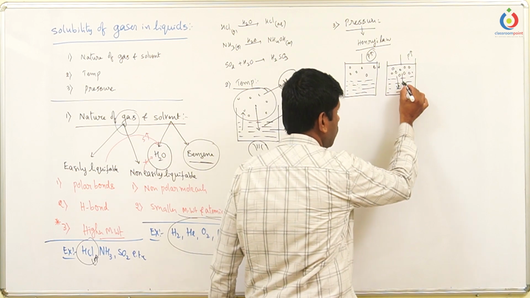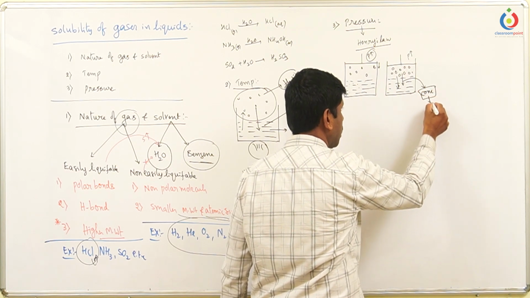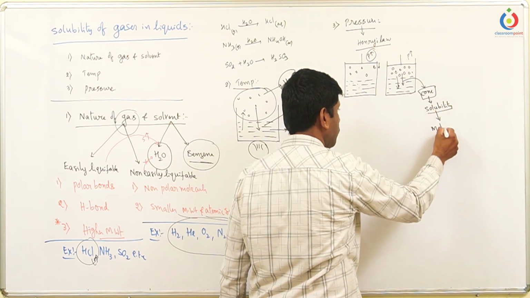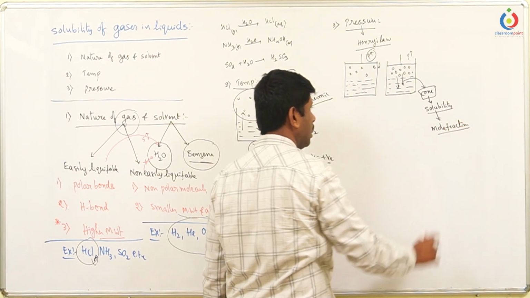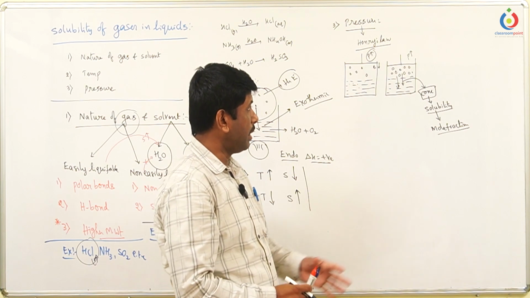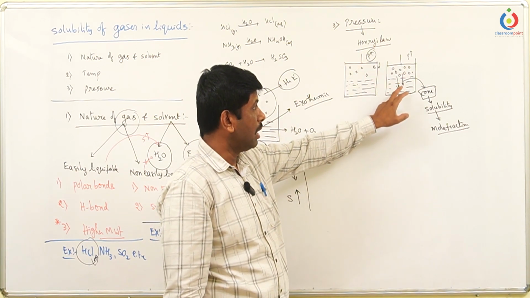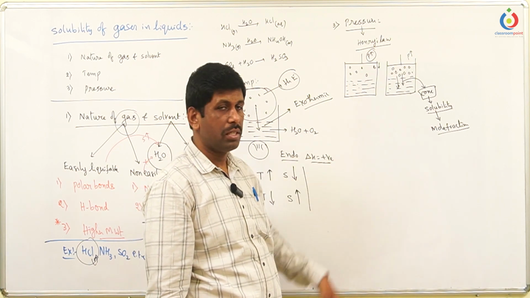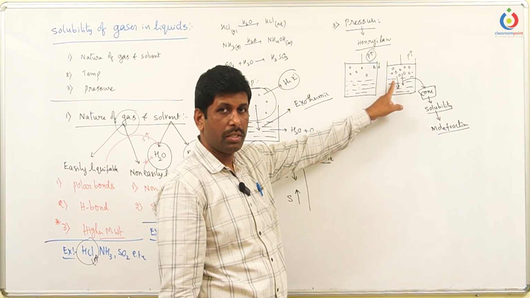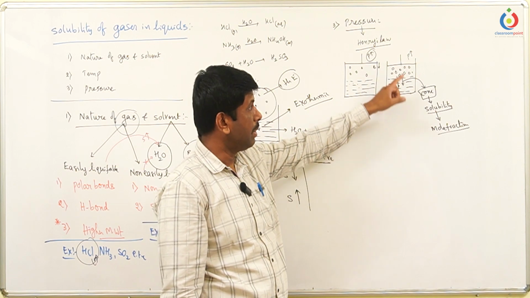Here the amount of the gas dissolved into the water or the solvent, we can take it as a concentration. That concentration, now, we can consider it as a solubility. The solubility can also be considered as the mole fraction, as it is independent of the temperature, so that the mole fraction of the gas in the water does not change at a particular temperature and pressure. So Henry has given the pressure and mole fraction relation. Here we cannot take the molarity or other concentration terms. The reason why we are considering only mole fraction is that mole fraction is independent of the temperature, so that at a given pressure, even though temperature changes, the mole fraction does not change, because we are applying the pressure.